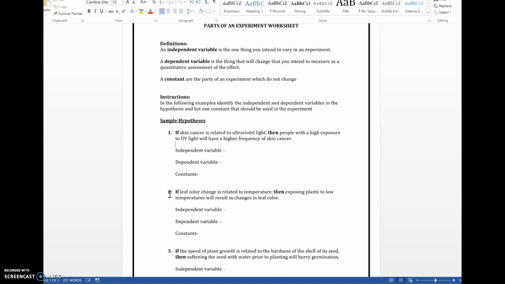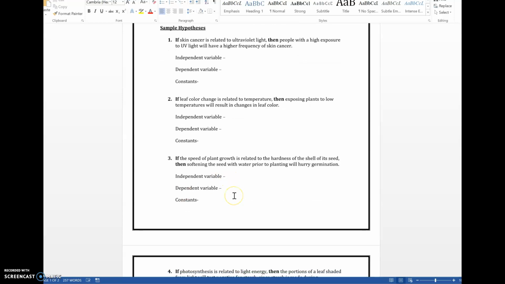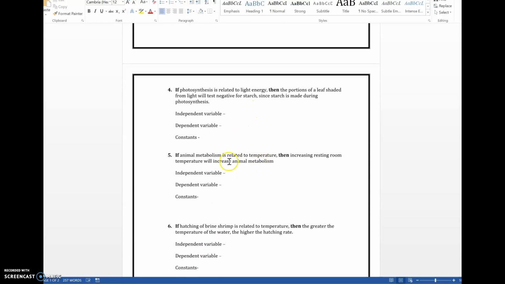We want to make sure that all the trees are given the same amount of water, all the trees are exposed to the same amount of sunlight. So we need to make sure that we have all of those as constants in the experiment to make sure they do not influence the experiment with factors that we don't want or variables that we're not really monitoring for. So that's an example for that. So I'm going to let you try and do number 3, 4, 5, and 6 using that idea of what we talked about.